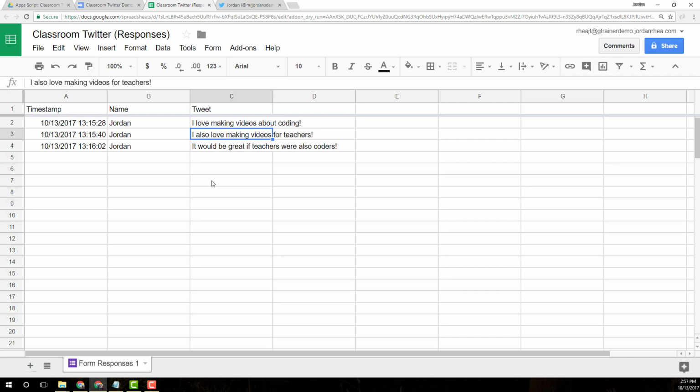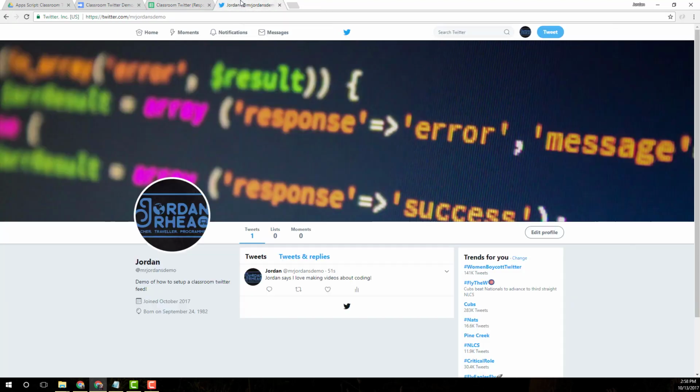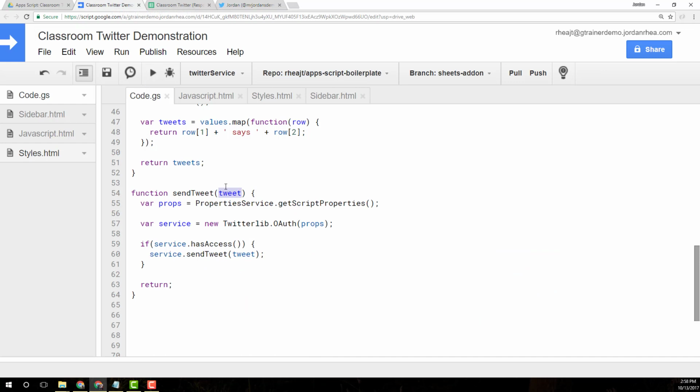If you want to stay tuned, in part 4, a little bonus part, I'm going to be showing you how to use images. So if you were to modify your form to accept images, and those were to show up in column D, how to be able to tweet those out too. I know that you have to take one extra step with this library where you actually have to submit that. So if you're interested in that, stay tuned for part 4.